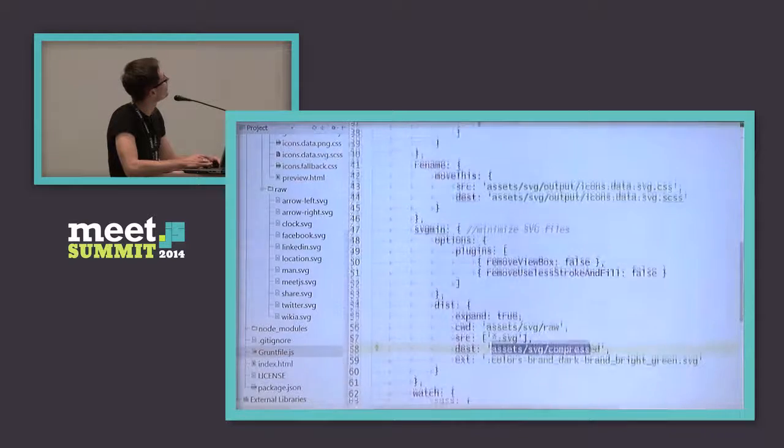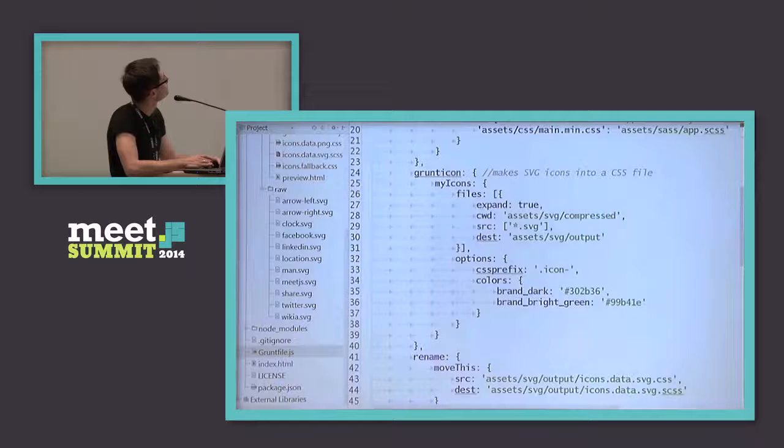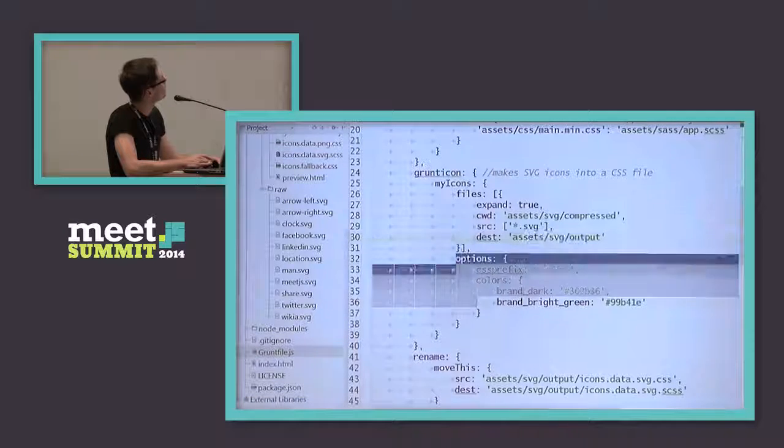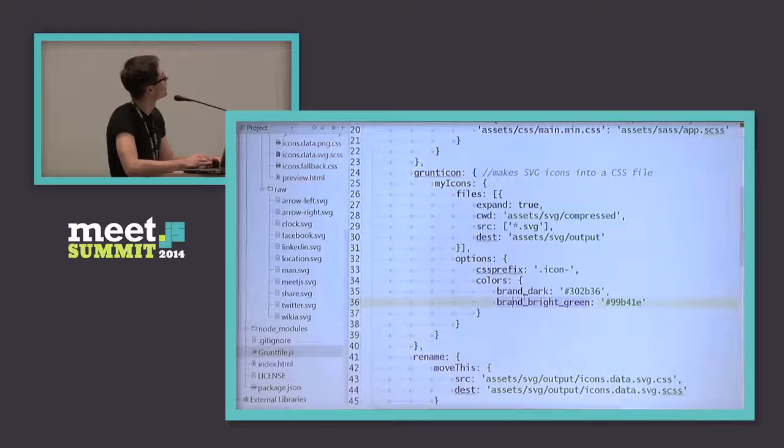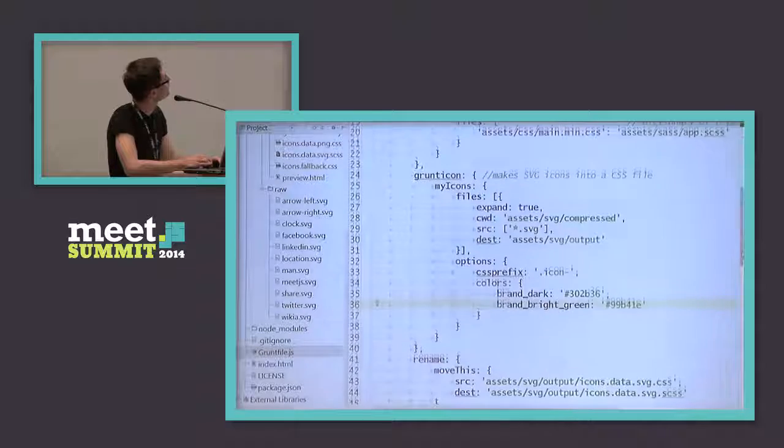And somewhere above I have grunt icon that takes from compressed and puts to output. And one part is important for you probably. It's the list of colors.